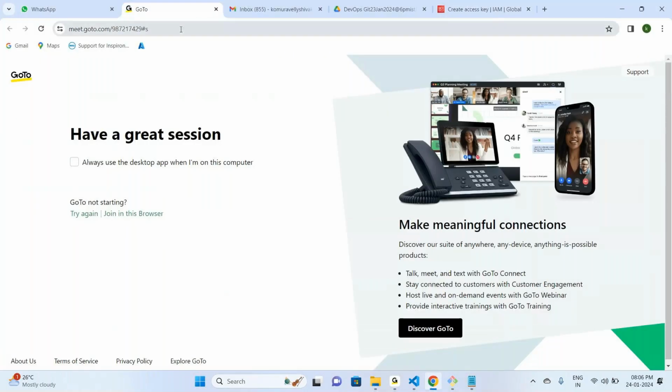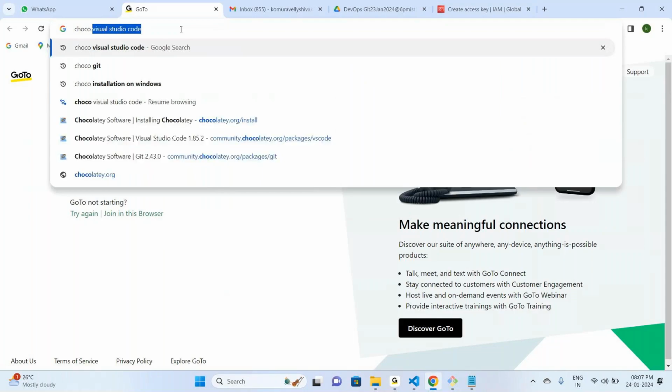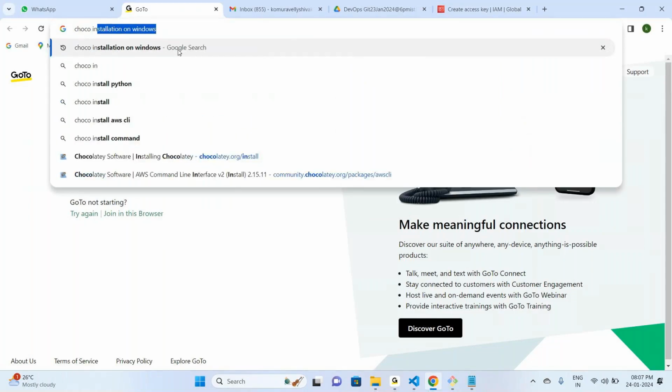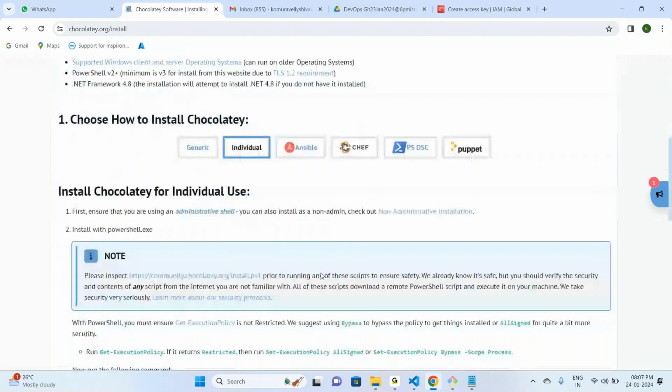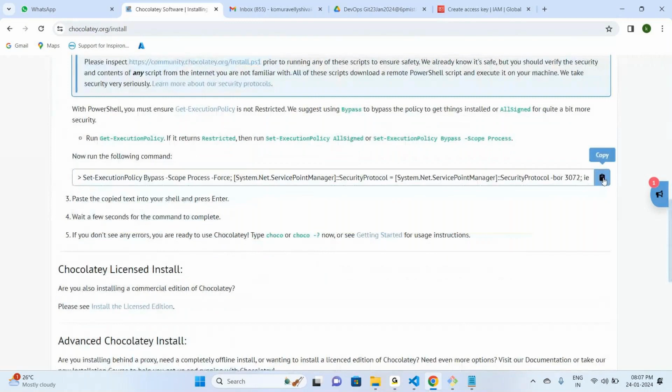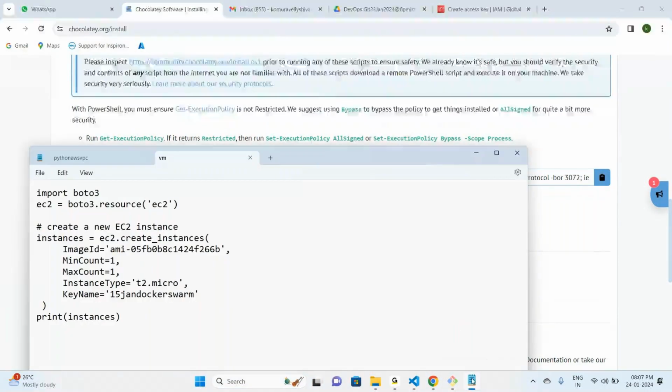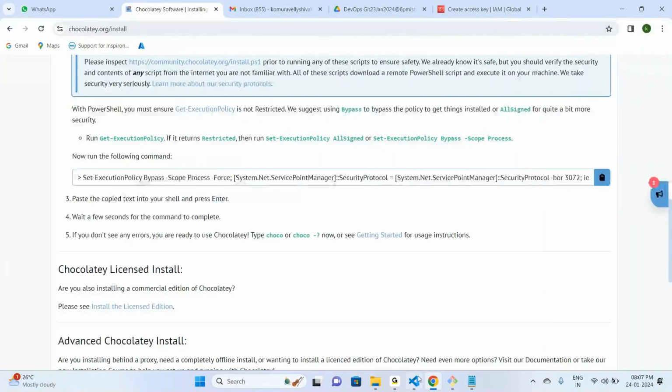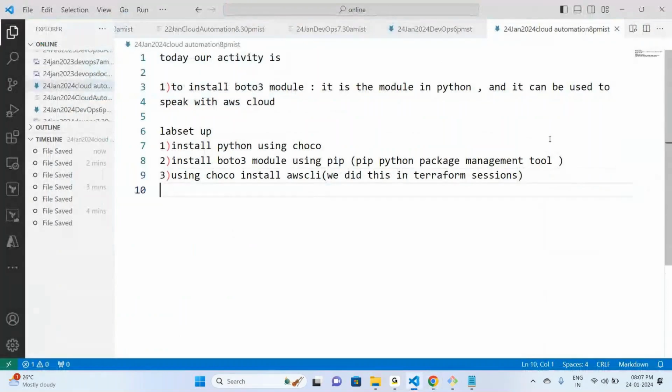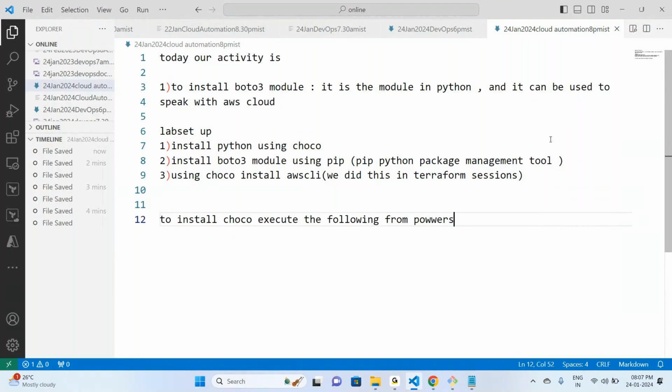If you don't know also, you can set up this Chaco installation on Windows. You have to execute this script from PowerShell admin mode. To install Chaco, execute the following from PowerShell admin mode.